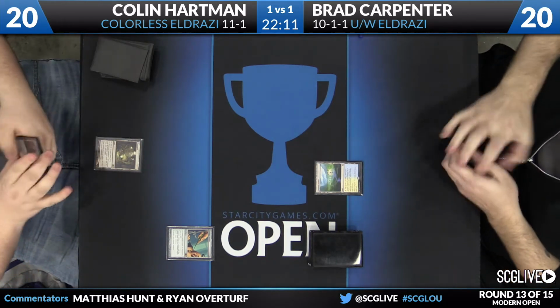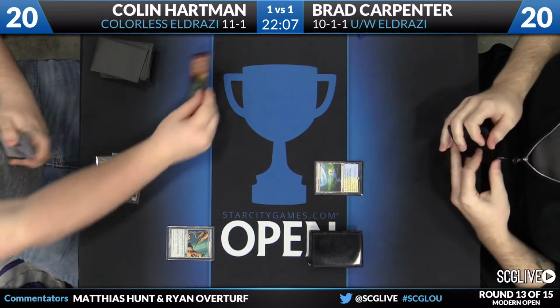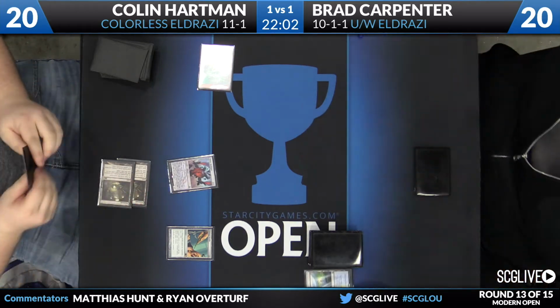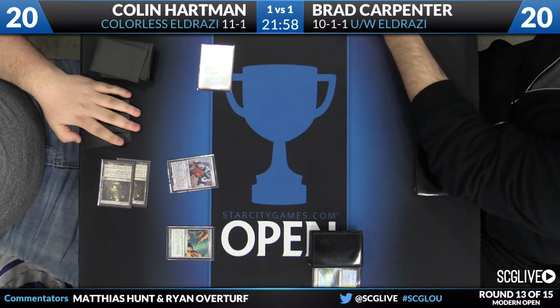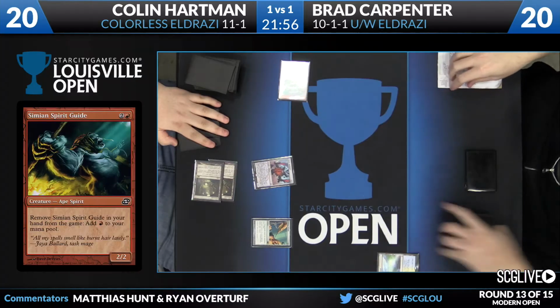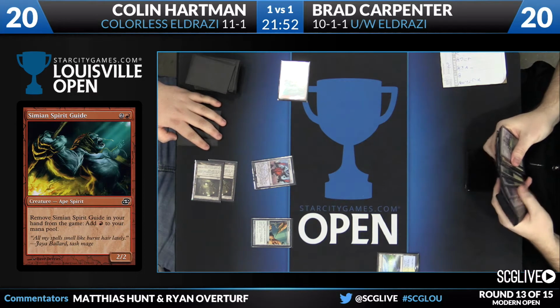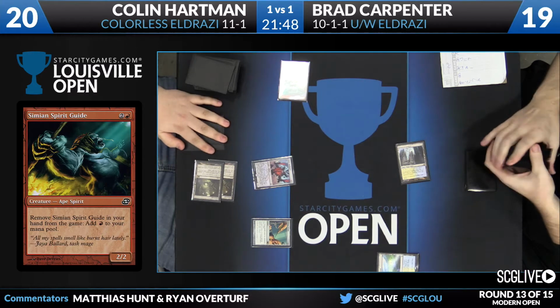Turn 1 Pithing Needle from Colin Hartman is on Eldrazi Displacer. So we talked about this. Colorless Eldrazi, Blue-White Eldrazi. Colorless is a huge favorite here. Or, sorry, Blue-White's a huge favorite here. Right. Blue-White doesn't have to mess around with any cards like Pithing Needle. Their interactive spells are Dismember and Path to Exile, which actually just remove the creature. 3/3 body is not substantial, but playing a Pithing Needle to turn it off, also not a very strong play.